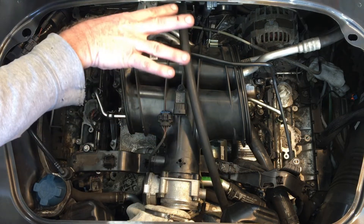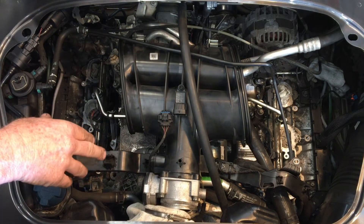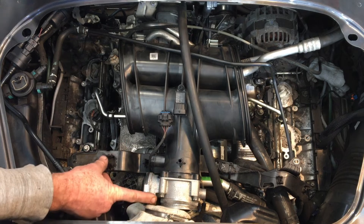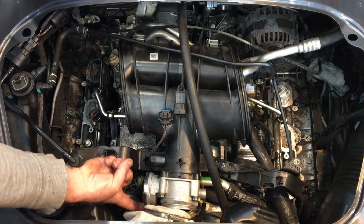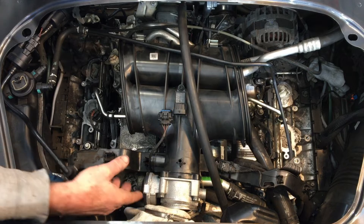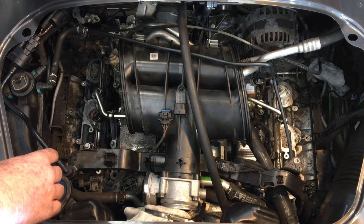The intake manifold center portion, or the rubber boot at the back, is also pretty difficult to remove — it would need to come out to replace this. That has 4 screws around it. There's a single plug on the bottom left down here. On install, those 4 screws take 10 Nm.